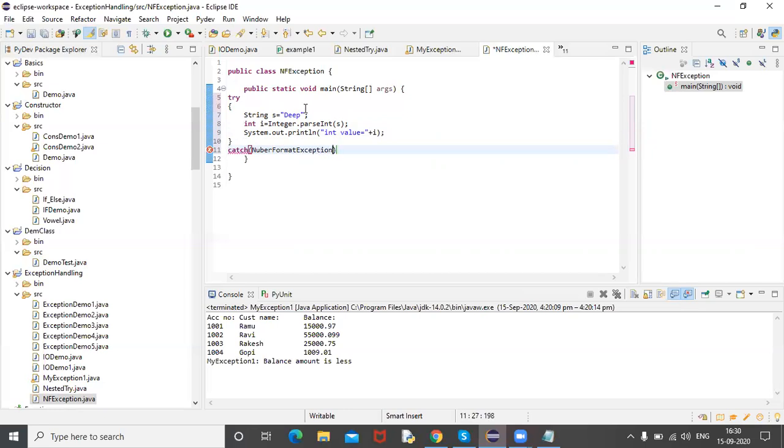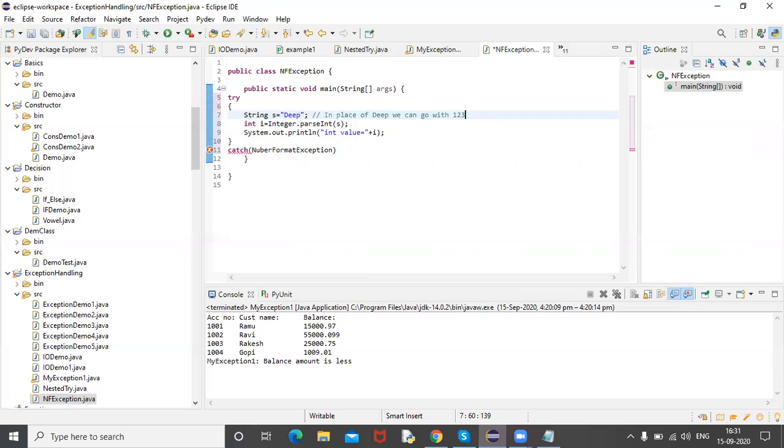But some values you can convert. For example, in place of deep, if I go with 1 2 3, any problem?